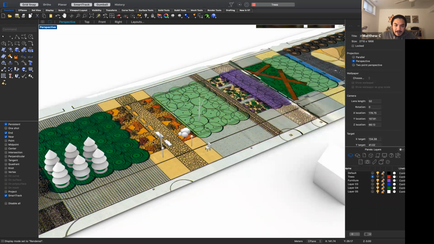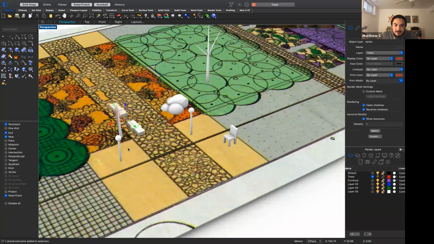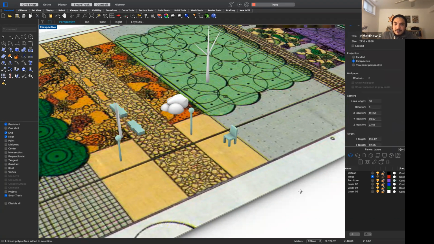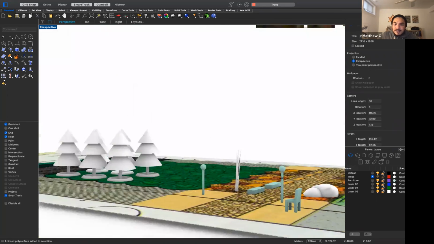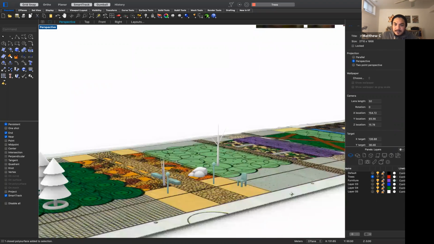Okay, so now as I start adding the furnishings, I'm just selecting all my furnishings, and they're in the tree layer right now, but if I put them in the furniture layer, then they're all kind of that light blue color, right? So really, really simple.